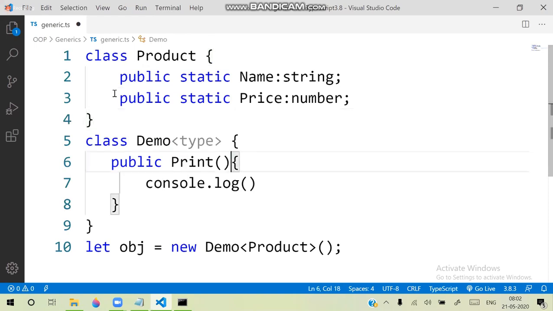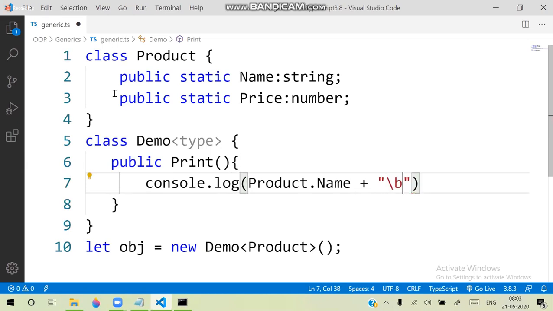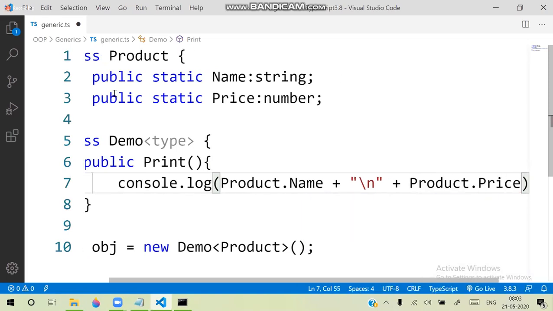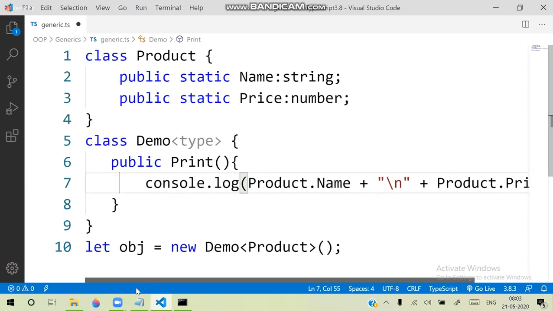Then here we are accessing them. Product.name. We are accessing the product.name. And in the next line, I am printing product.price, because it is a static. I can create an object, through that object we can access it. We can use aggregation like techniques also right here.